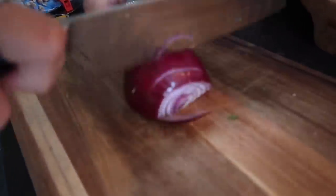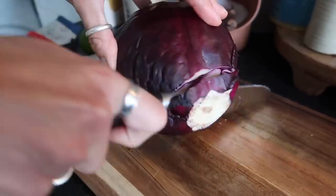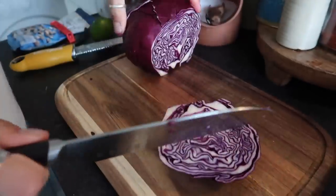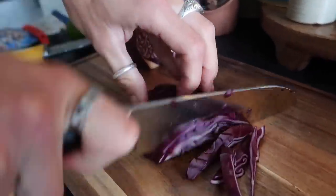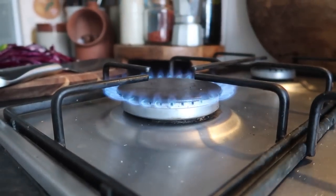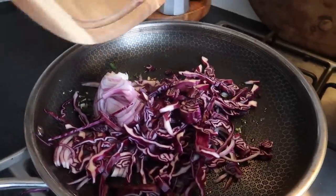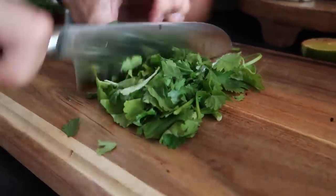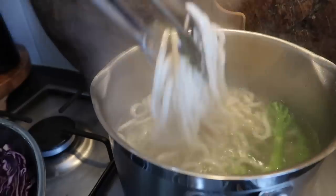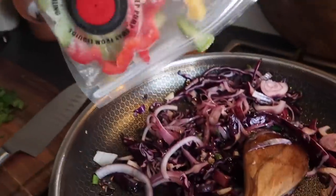We're going to finely slice up a red onion and add that in with the red cabbage. Just take the end off the cabbage, peel back the outer leaf as that can be a bit tough, and slice it nice and thinly. We want a reasonably high heat — not enough to burn the garlic but just enough to get it going. Then add in the red cabbage. Chop up some coriander — this really did need eating. Check the noodles, add the broccoli in. These are just pre-sliced frozen peppers going in too.